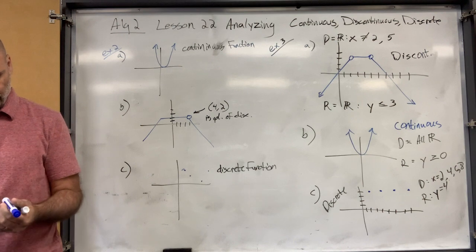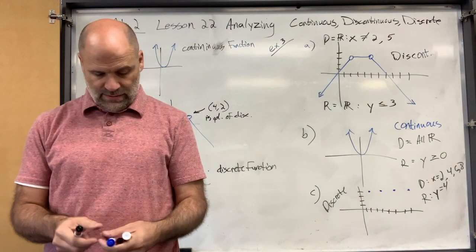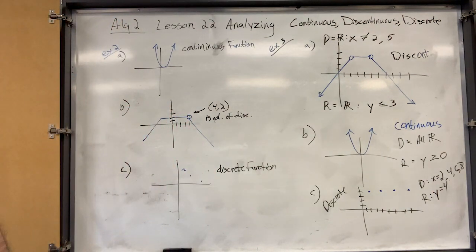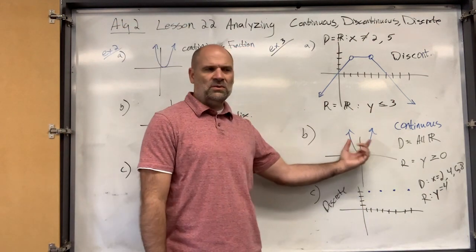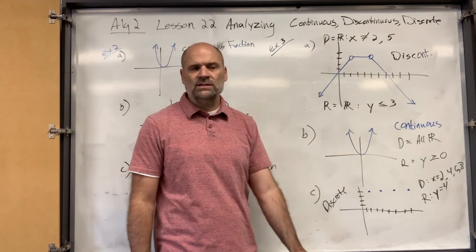So, you guys good with this? For some reason, if you're not a visual person, this is confusing because sometimes it's hard to see. Well, how far left does it go and how far right does it go? How far down does it go? How far up does it go?